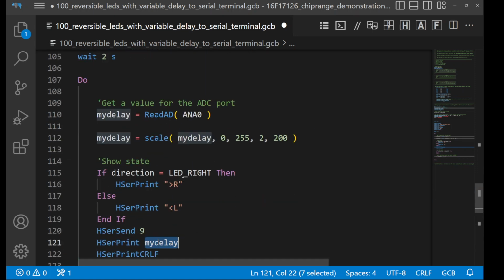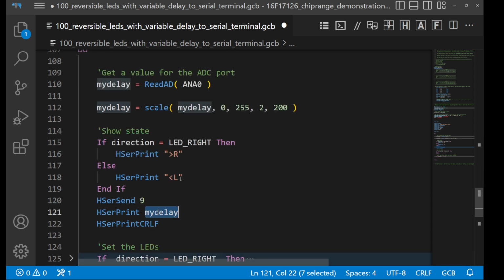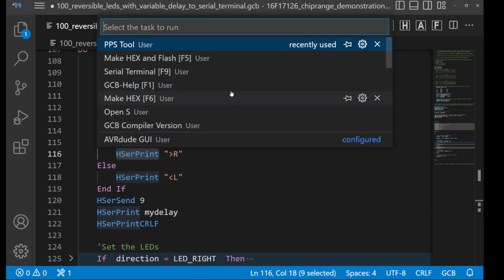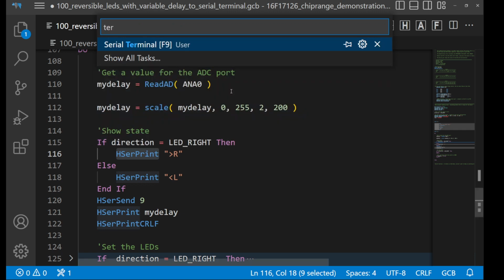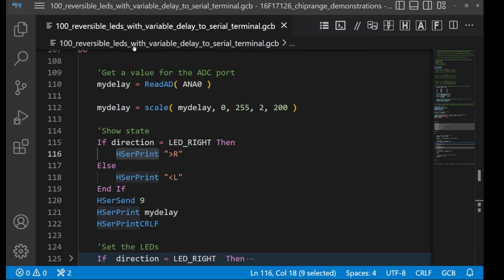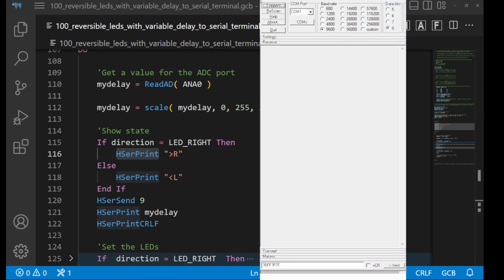So we've added in, recap, PPS, two constants to set up the communication speed, and then these strings or commands with strings and values to be displayed. And I can make the hex and it will compile quite successfully, but I need to open up a terminal on my computer to make this communicate. So I'm going to press F4 into the tool list, terminal. And there's a serial terminal included within the software, and it's now showing on the screen.